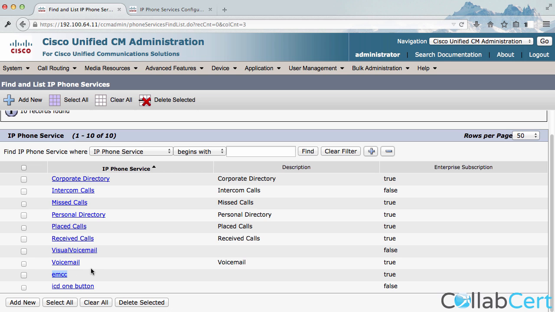I would make an enterprise subscription in a lab environment, cheap and dirty way of doing it. But the phone needs to be subscribed to this service so you can log in, and the device profile needs to be assigned or subscribed to this service to log out. Okay, so the person, the device logging in, and the profile to log out.